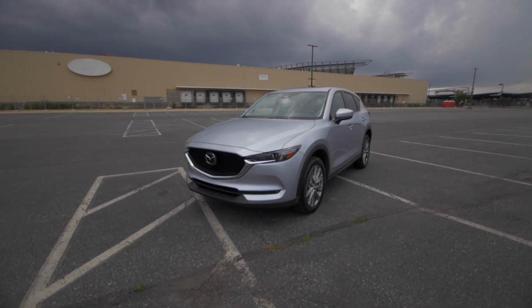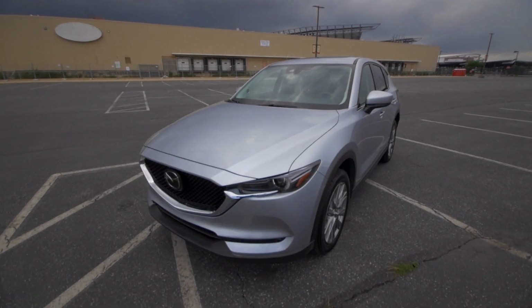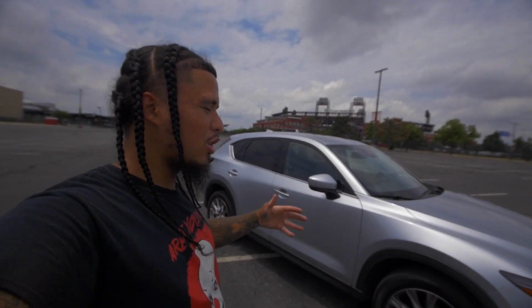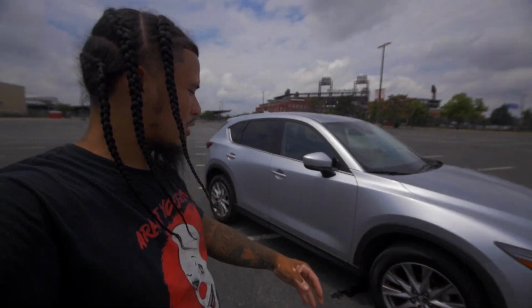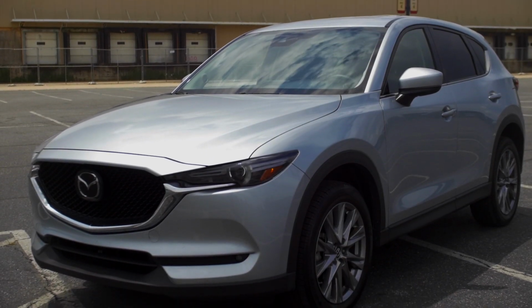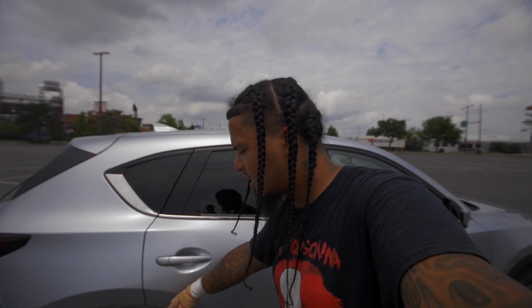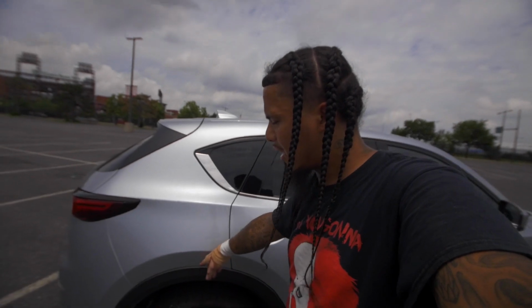But the front end, it has a really long hood. The fenders are long. The front end is kind of where most of, I would say, weight. Like if this vehicle was an obese vehicle, if it was heavy set, most of the weight is in the front of the vehicle. It has the fender moldings, the front lip, the side skirts. The fender moldings follow the design throughout the car. It goes from the side skirt to the quarter panel in the rear.